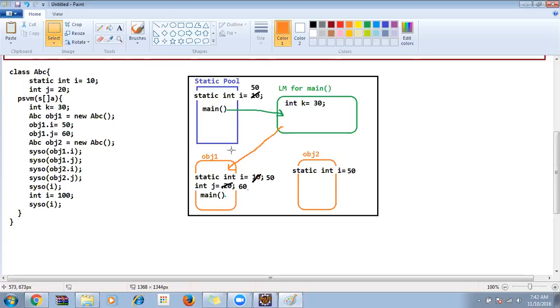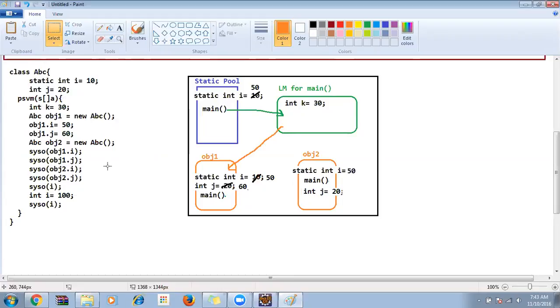Then your main function also will be taken. Then your non-static variable will take the default value only, so that is 20. That will be loaded.